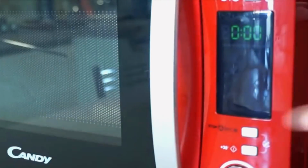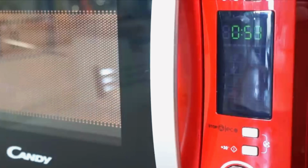Today, we are addressing the challenge of reheating cinnamon rolls.